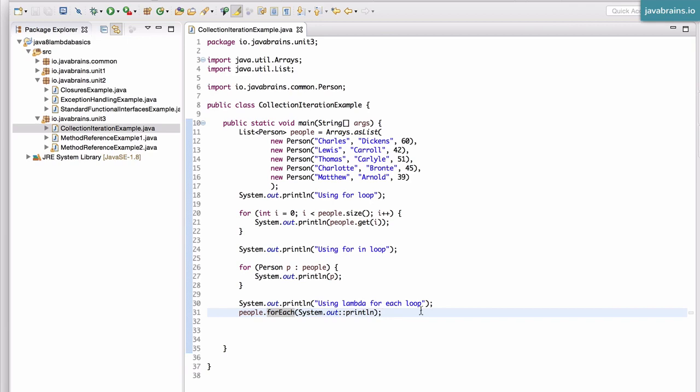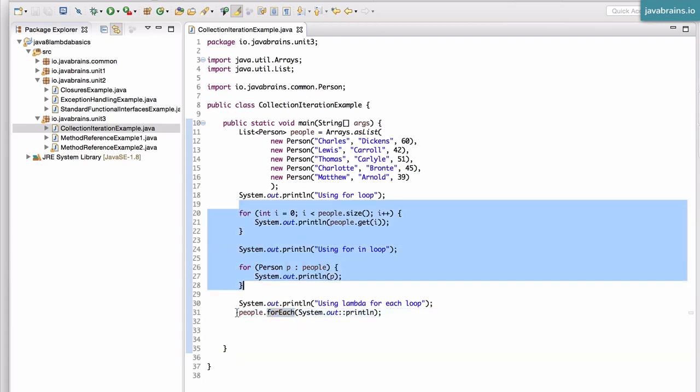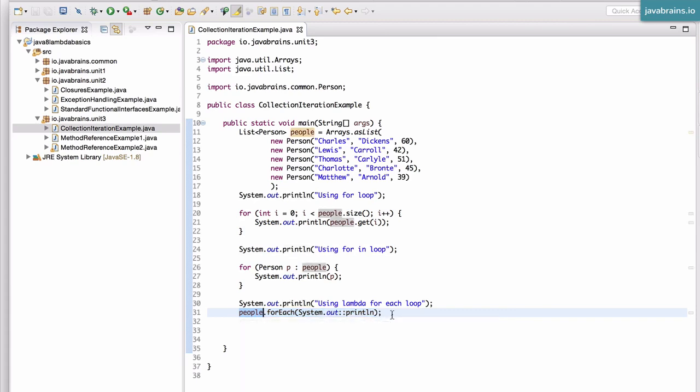Now, why is this a big deal, and why am I talking about this in the course on lambdas? Well, this is a perfect opportunity for us to use lambdas. As you can see, I'm using a method reference here to pass in a function, and that function is going to get executed for the for each. And again, I want to highlight the difference between these external iterators and this internal iterator. The difference and the advantage of using something like this is that this makes it very easy for the processor to run in multiple threads.